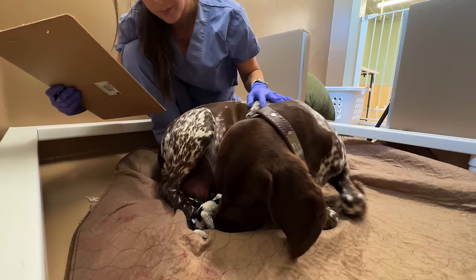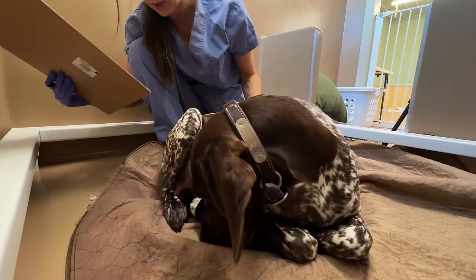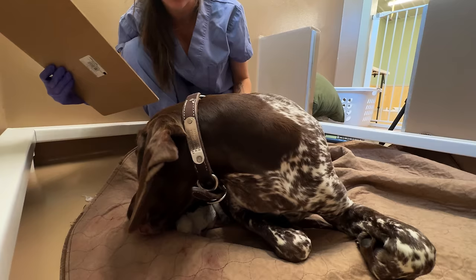And this is not her first litter, and she knows exactly what to do when those puppies come out: start opening puppy sacks, licking them, cleaning them, allowing them to nurse, push out that placenta. So we can help with some of that process of breaking puppy sacks when we need to, and helping her hold while she chews off that umbilical cord, and helping clean him up a little bit and get his airways cleaned, but then get him back to mama so that she can start doing her motherly things.